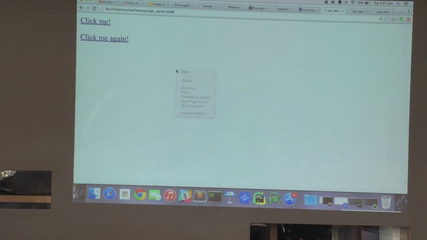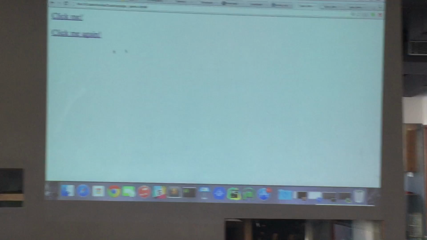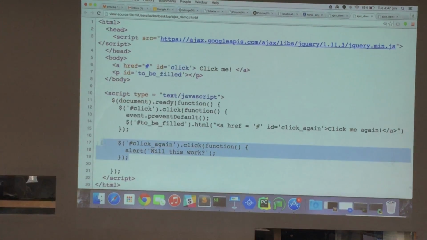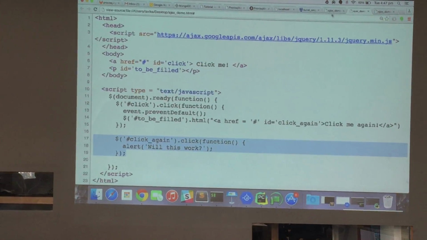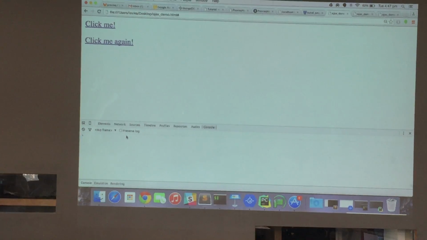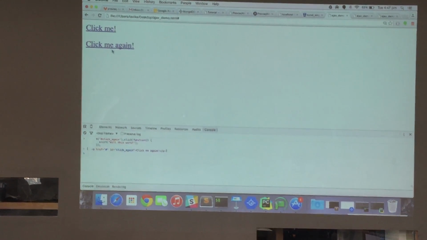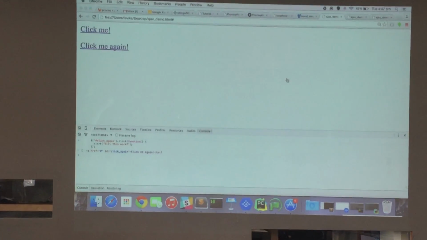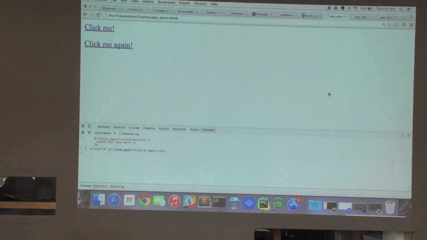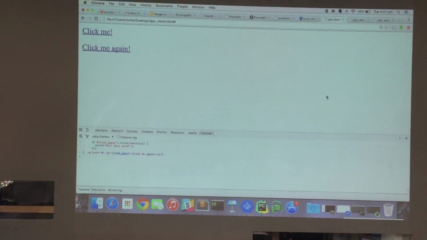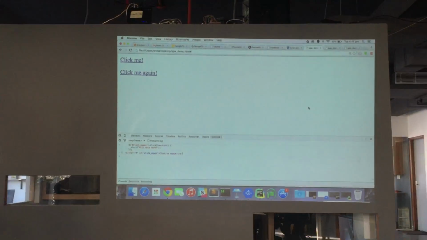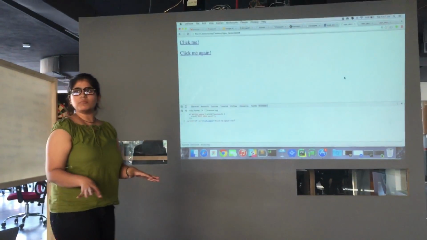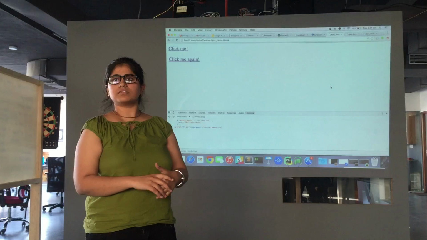So if we want to make this function work, we have to call this method now. And if I click, now it works. Okay, so this is one method which we can use for future elements in our DOM. We can call the script also when they are coming, I mean, when they come to the DOM, simultaneously we can bind the script. Right?